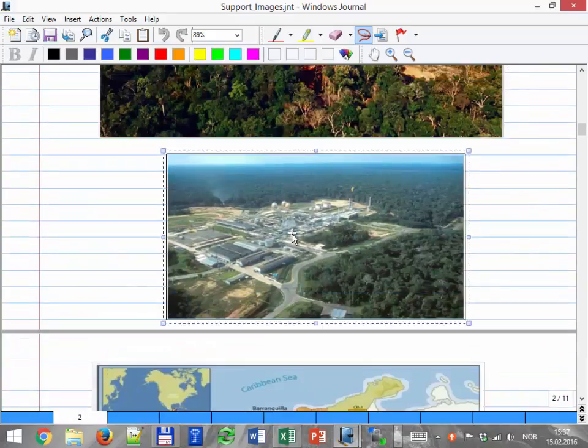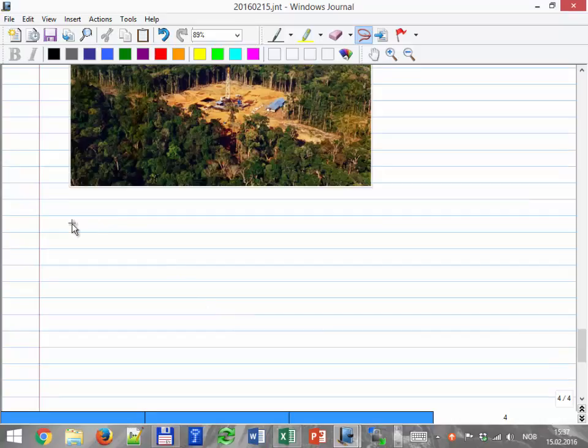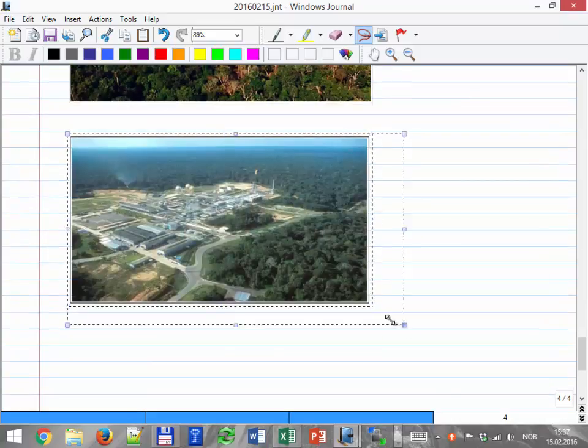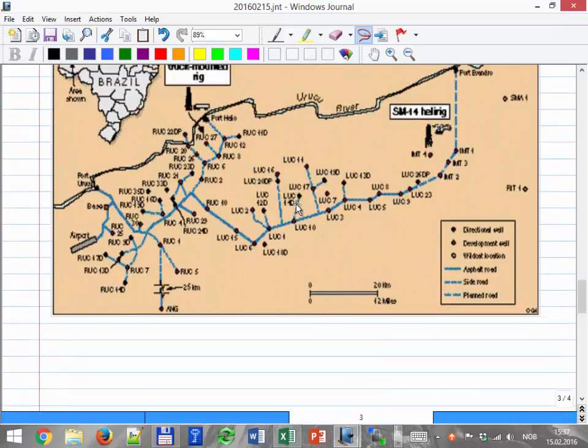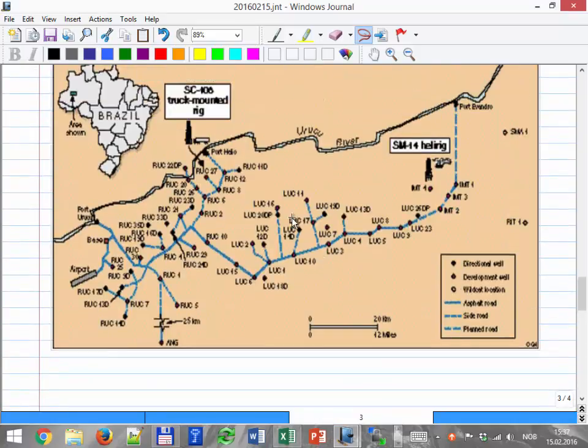And these are the central processing facilities where I have everything centralized and I can process the fluids in one place. Okay? And as you can imagine, the flow in all of these branches is multi-phase flow, so I have a combination, or simultaneous flow, of oil, gas, and water.